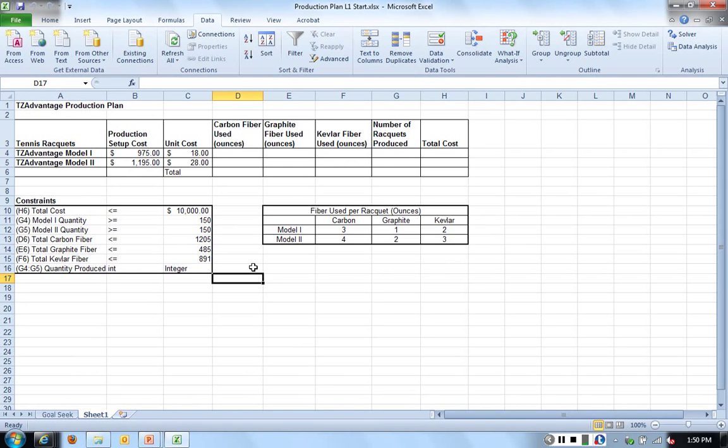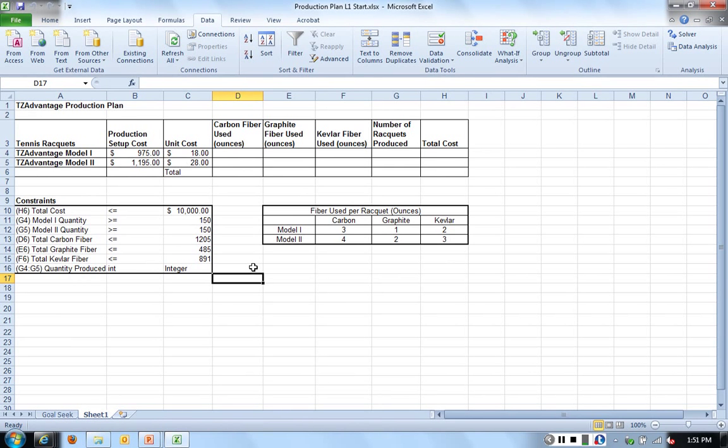So to solve this problem, I'm going to use a tool called Solver. But before I get into that, what I need to make sure I do first is to set up the spreadsheet so that it has the correct formulas in it. Solver works based on formulas in Excel. If you don't have the correct formulas set up, then Solver is not going to work.